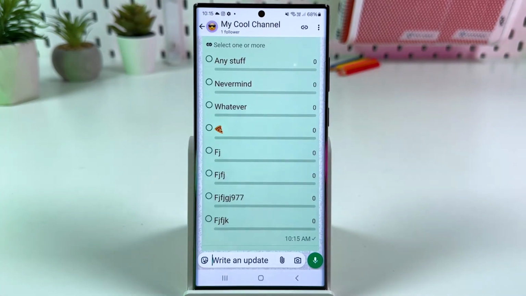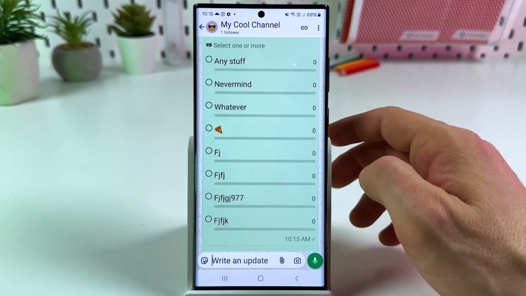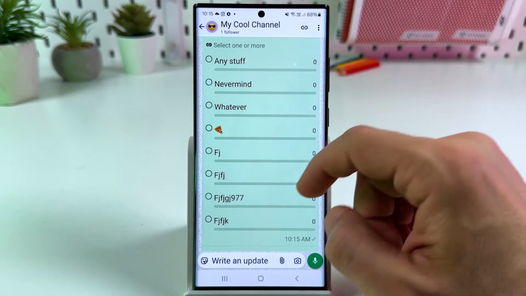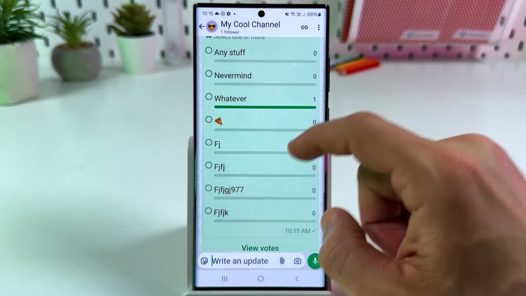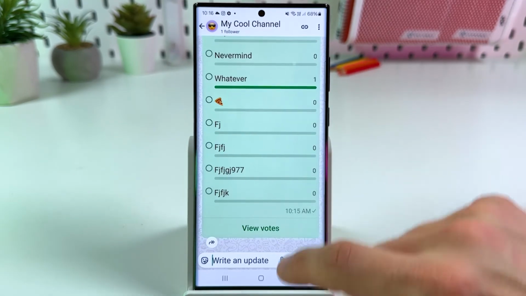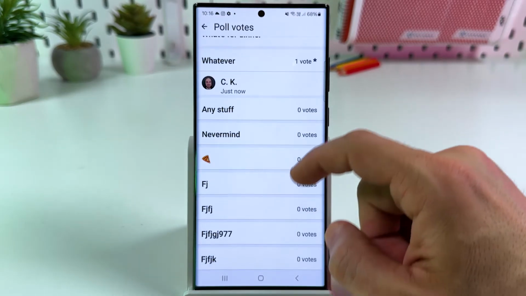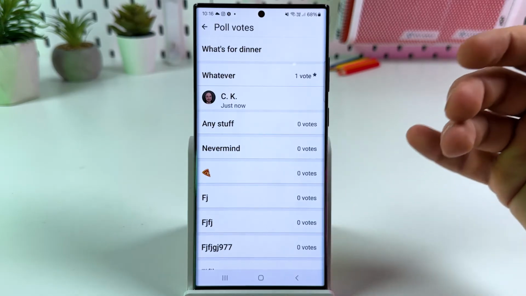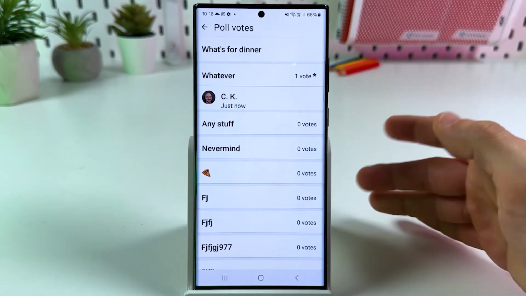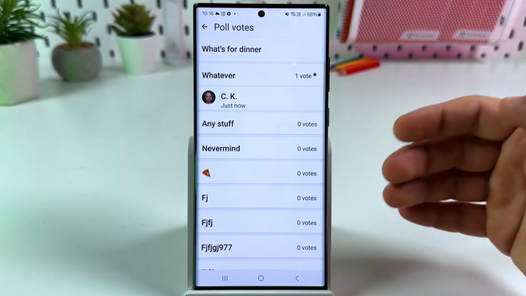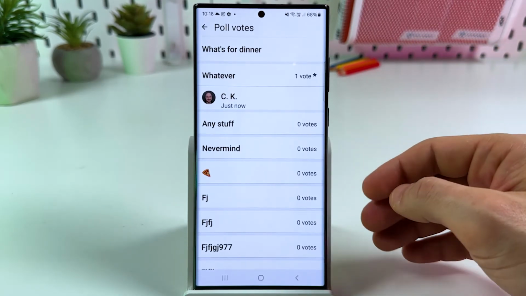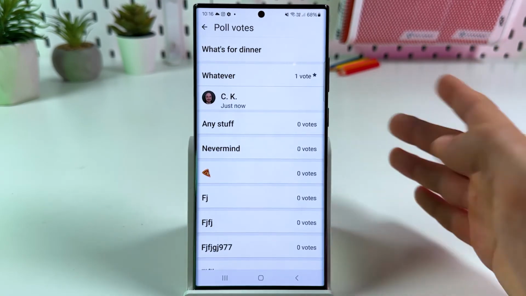And once you have an answer, let's wait for an answer. So once you have an answer, you can tap on View Votes and see your poll statistics. Unfortunately, you can't send this statistic to a third-party application like Smartsheet, Excel, Airtable, and so on. This is just your channel's inner poll to keep you posted about your audience's tastes, preferences, and so on.